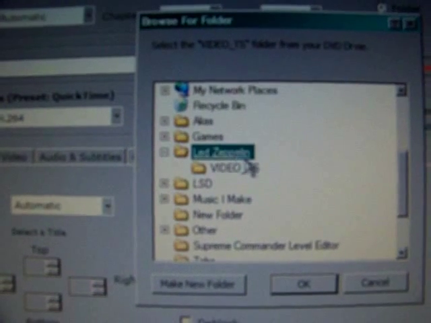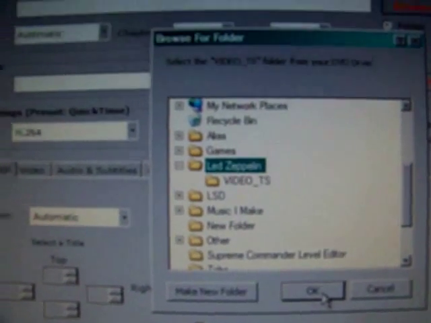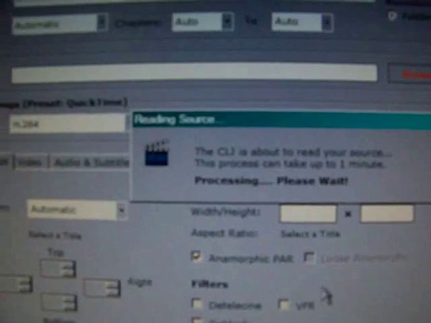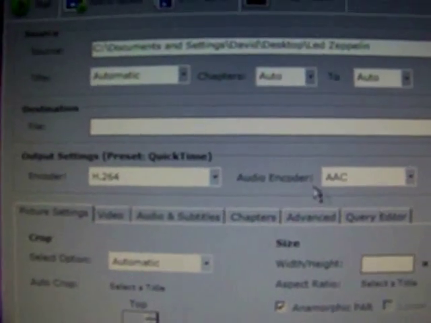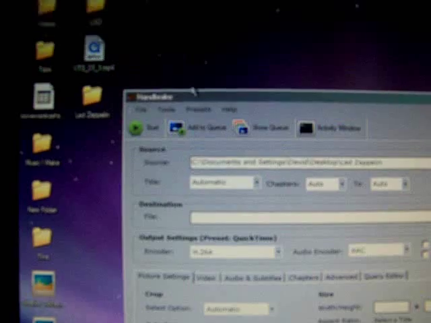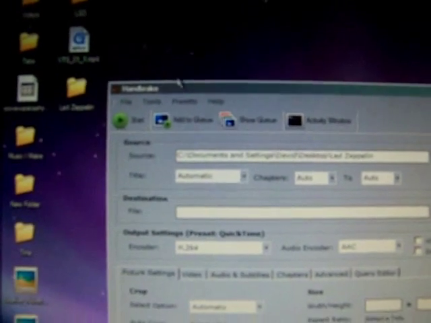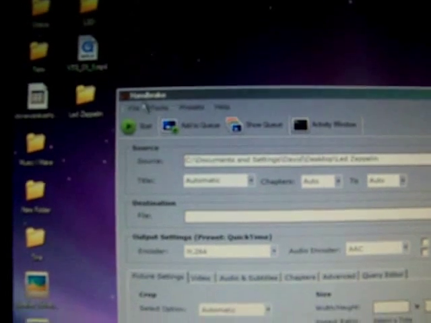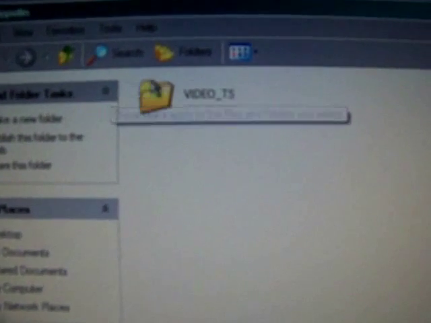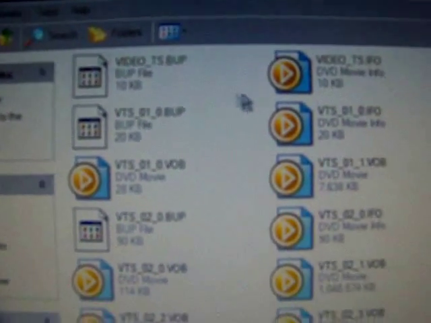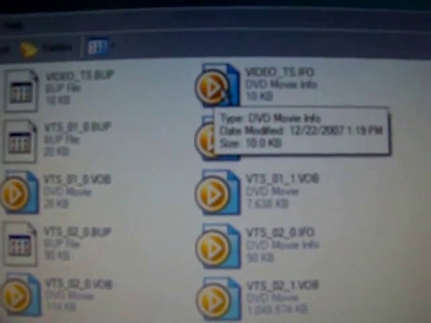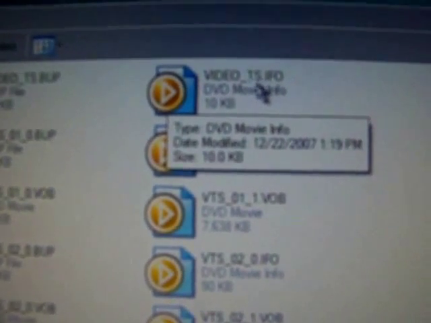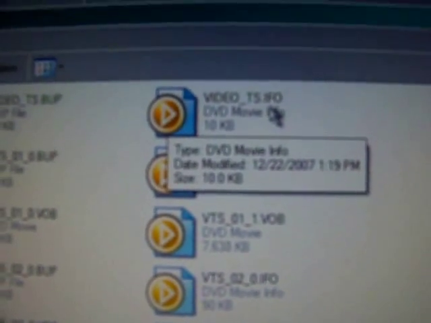Once you have your video file, select it under Browse and hit OK. It scans it, which, as you just saw, goes fairly quickly. The next step is to find out exactly what you want to copy. To do this, you open the folder that you put it in, go to the Video TS folder, and generally, but not always, click on the first file that ends in IFO.